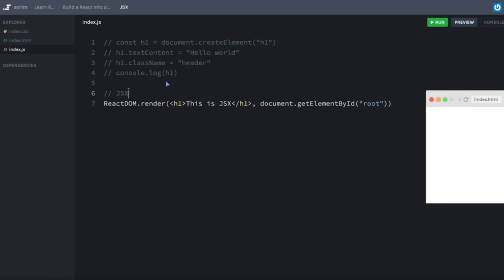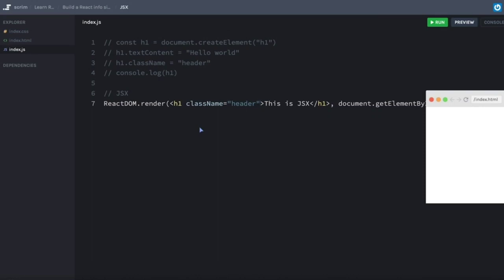And with the introduction of JSX into React, it really made it so that React was very declarative instead of imperative. We can see up above what it took for us to create an H1, give it some text content, and give it a class name in regular vanilla JavaScript. But with JSX, the benefit is that we can just write what we're already used to writing with HTML. Now there's a couple of small differences. For example, instead of using class, I need to use class name. So I might say class name equals header, for example. And there's a few other of these, but for the most part, with JSX, we can just write the HTML that we're used to writing.